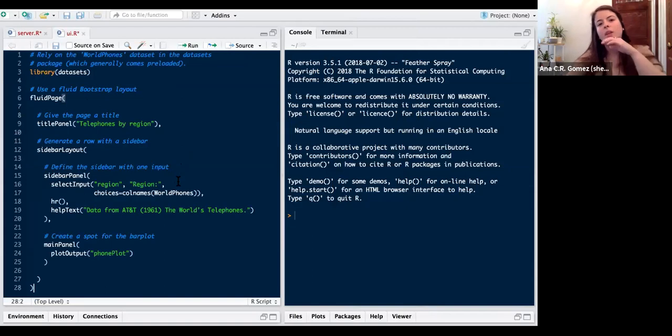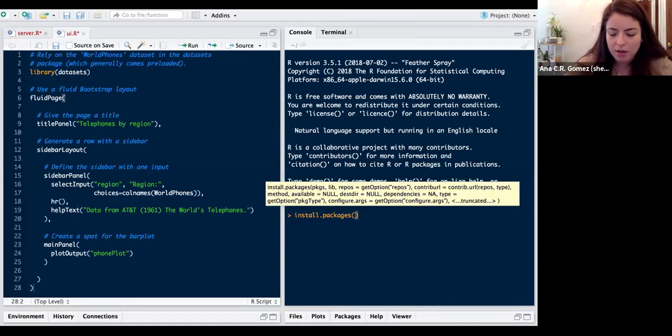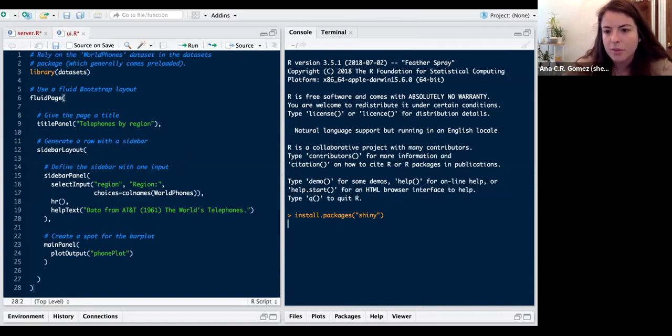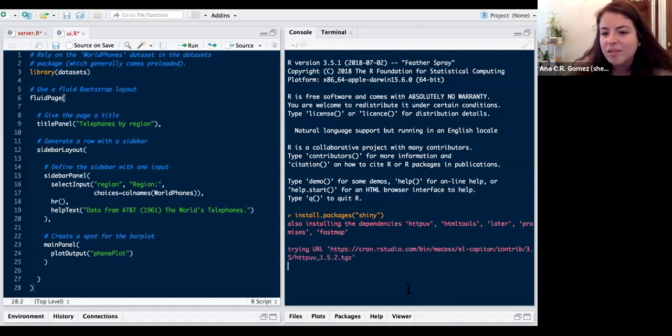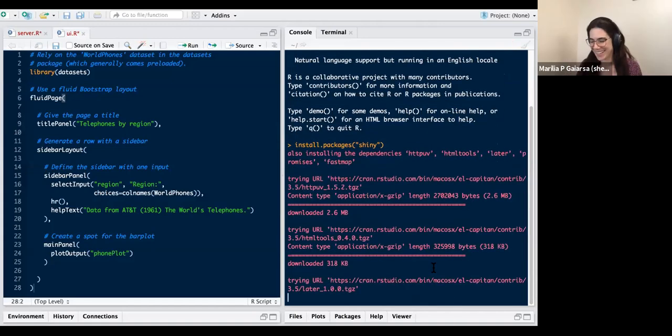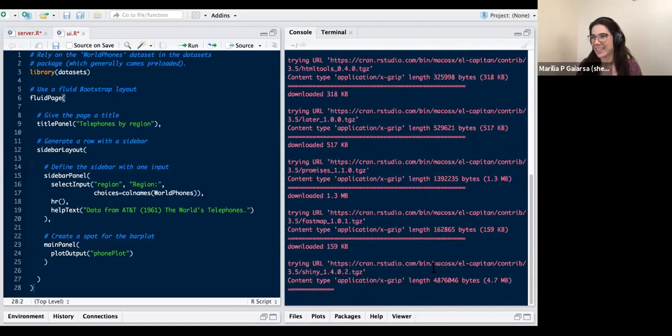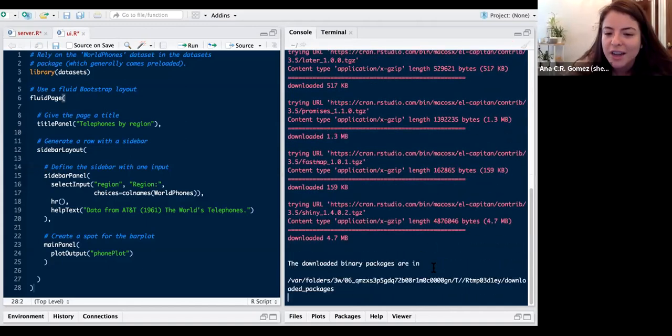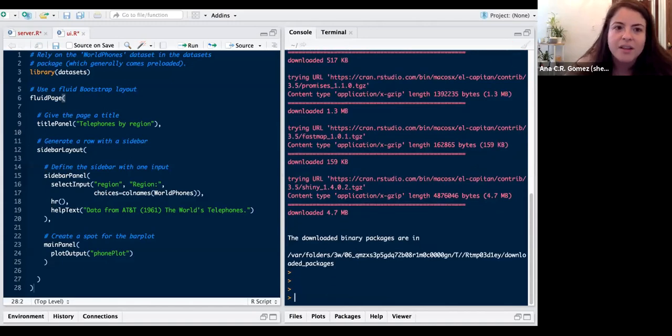Okay. So without looking at the code very carefully, the first thing, if you didn't see the message, in order for this to work, you're going to have to install the package Shiny. It's going to tell me that nothing's going to happen. Oh, it's installing some new dependencies. Who knows? There it goes. Installing new version of Shiny. Great. Done.